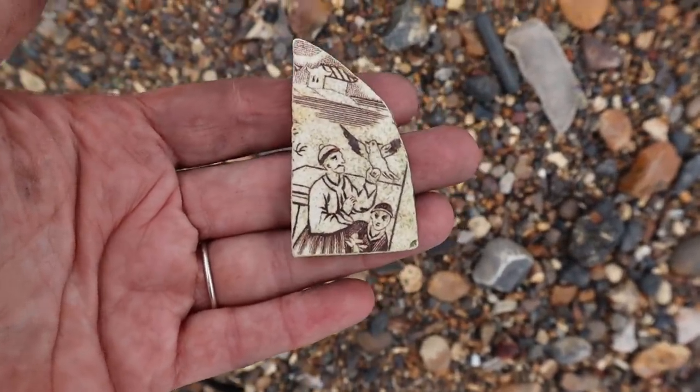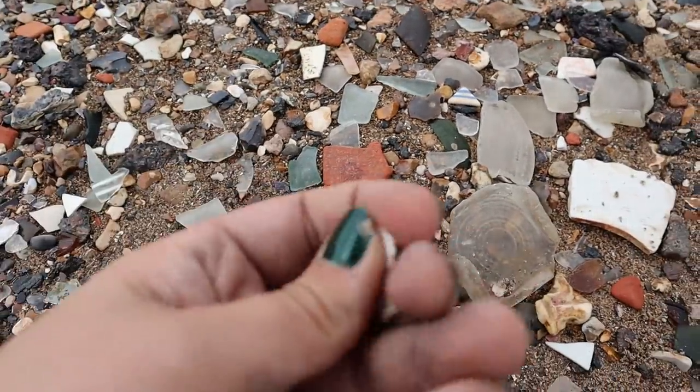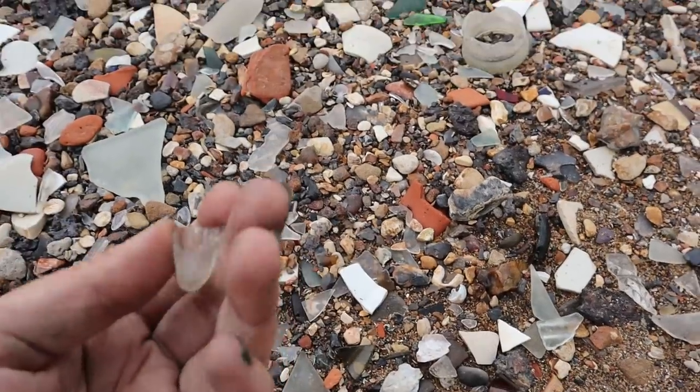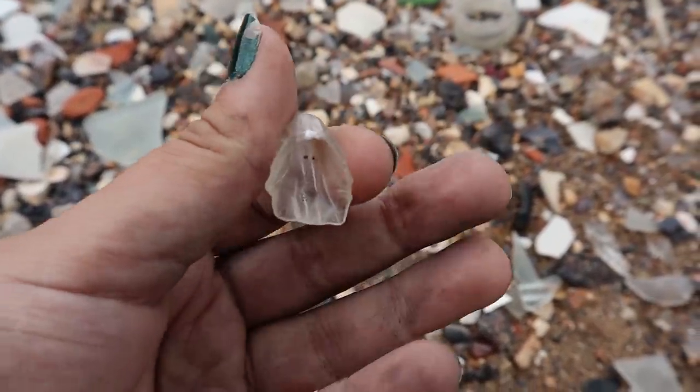Little men. It's like a little flower. I think it is. You could just put that in a pot and put it in the doll's house. Talking of doll's house, that would make a really lovely wall sconce, like a lampshade.